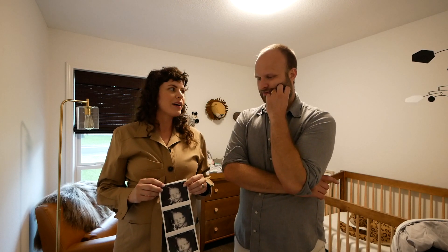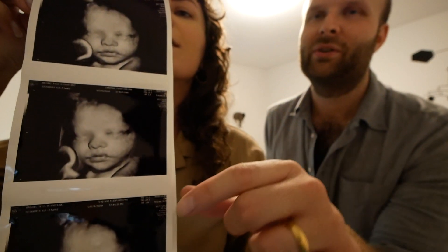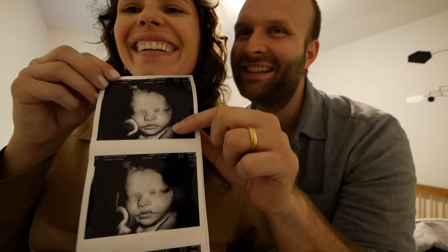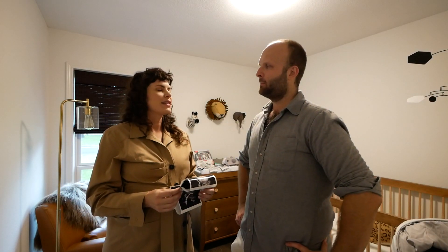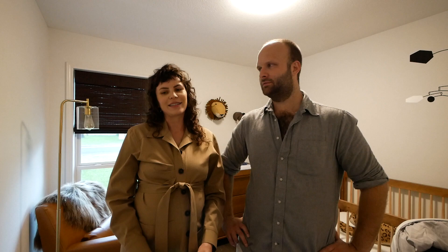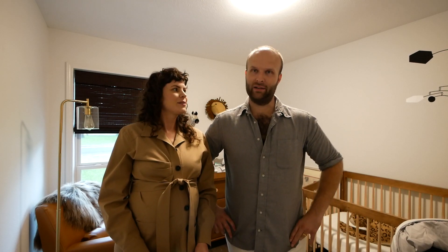We had a great 32-week check-in and we have some really cute 3D ultrasound pics. He looks really healthy — at the last ultrasound he was in the 97th percentile for weight, which worried me a bit, but now he's in the 63rd, growing at a slightly slower rate but really healthy. He's four pounds ten ounces right now, and I was ten and a half pounds, so sorry mom — he might get there!